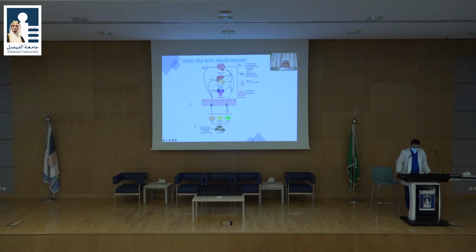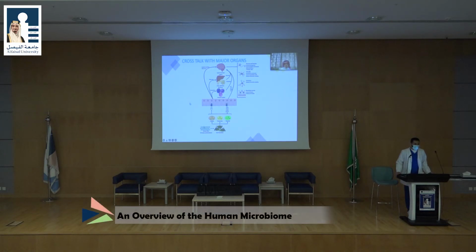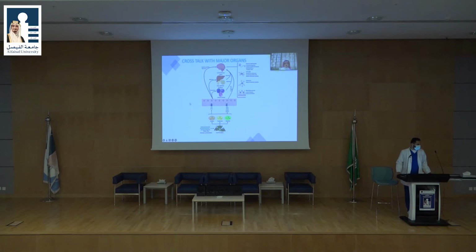And this has been shown in several studies looking at vegetarians versus Western food versus other types of foods: the more fiber you eat, the better, and this is one of the main functions of the microbiome. It degrades the dietary fibers and uses them as prebiotics for its growth and its differentiation. And after that, it produces from it the metabolites which interact with our systems and lead to a healthy human being or a diseased human being.